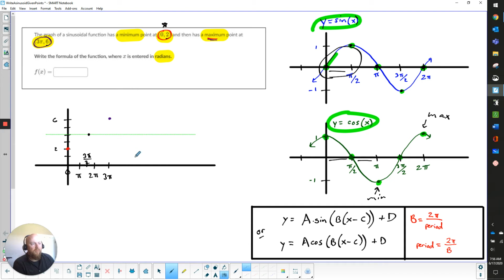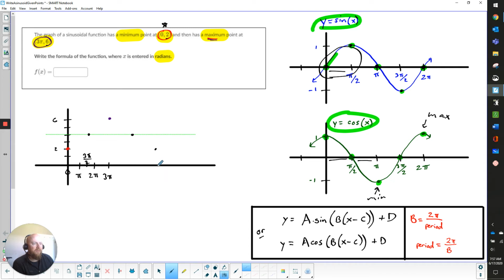Okay, so before I decide what the function is, I'm going to get real familiar with what the rest of the anchor points are. Okay, so let's just zoom out. If it goes from 0 to 3 pi, it gives me half of the cycle. I can kind of put the rest of these dots down here and extrapolate past what I know with the pattern. So from 0 to 3 pi gives me half of it.